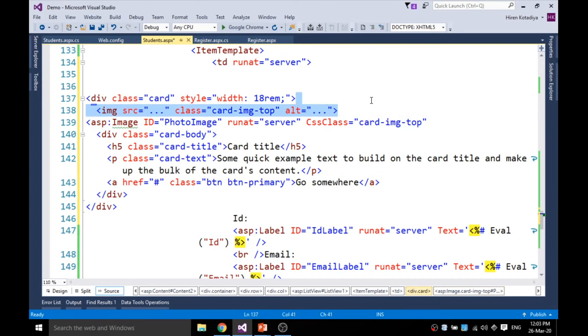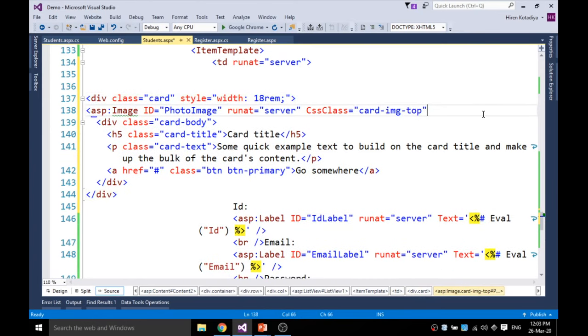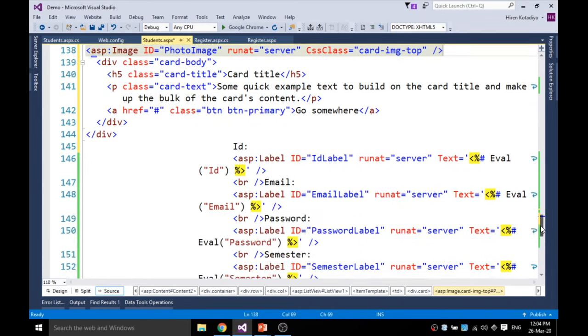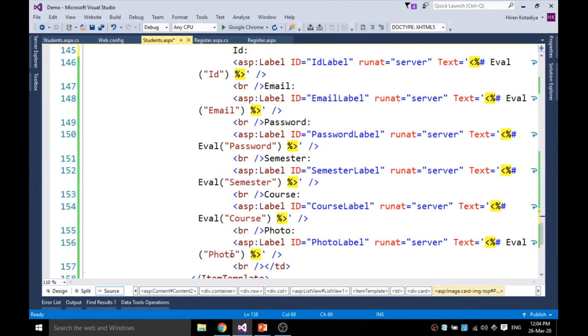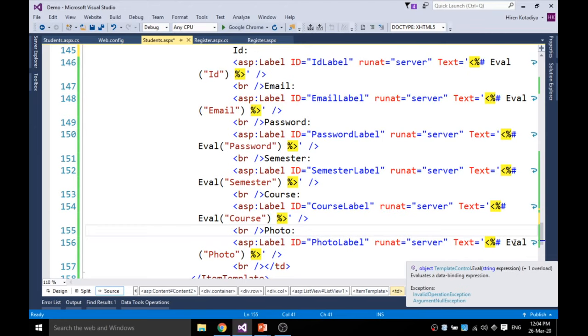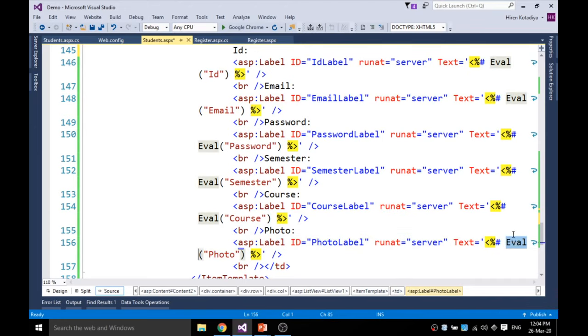And now I don't want this. Now what is missing here is what will be displayed in this particular image. So what I want to display is a particular column, right, and we have the photo column. So right now we are displaying it as text. Instead of that we will display this as an image URL because we know that it is an image URL, fine. Now Eval will retrieve the records, right, that are there in the database. We already bound the data source, and from that if you want a particular column value, then you can use either Eval or Bind.